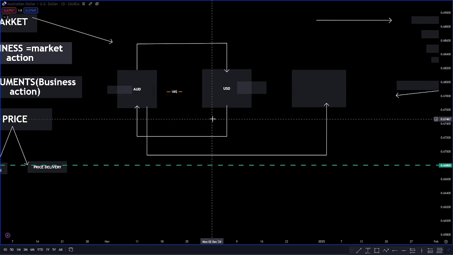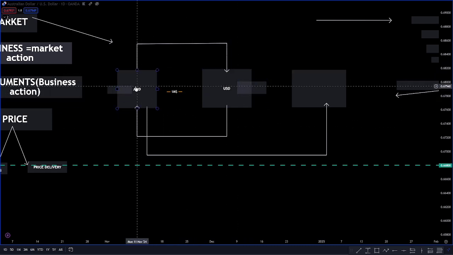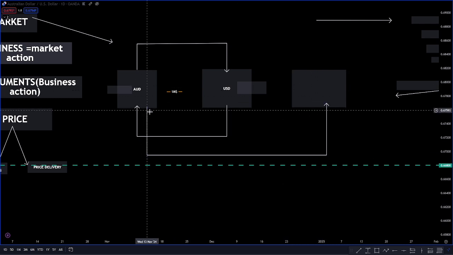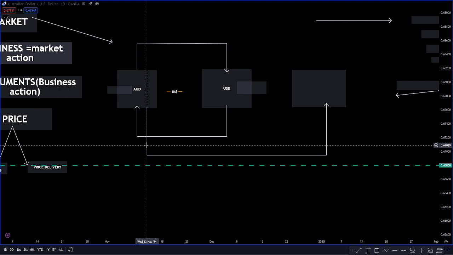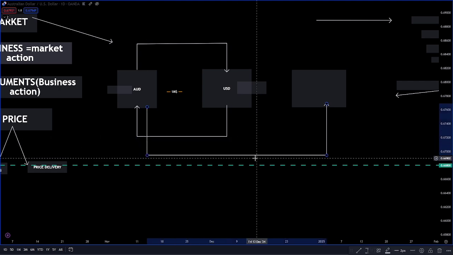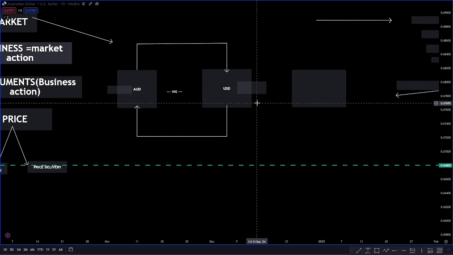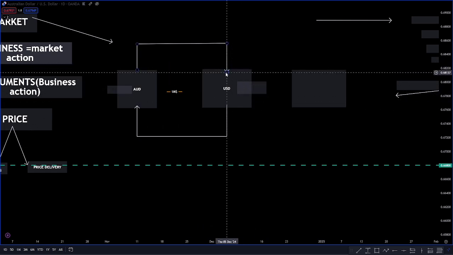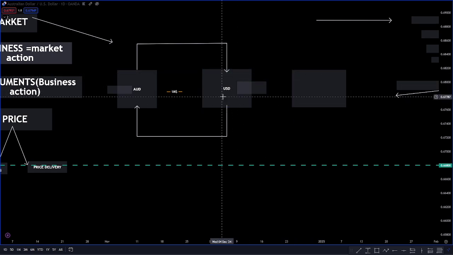They are correlated, and I will explain the reason for their correlation. But for now, don't think that correlation will always work. I'm just explaining that to you now. Why are they correlated? They are correlated because of the value of USD. USD is the most liquid pair in the market, and all these currencies are pegged to the USD.